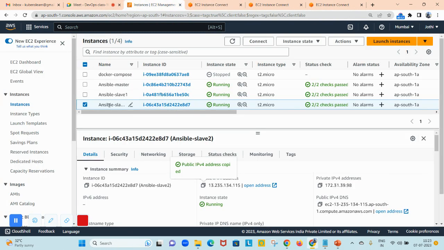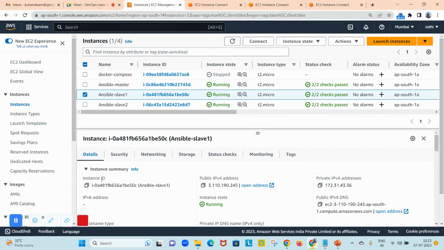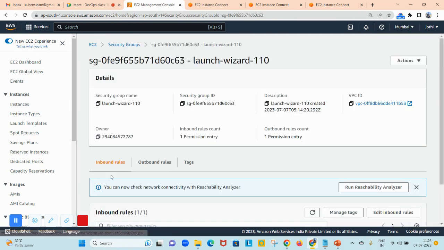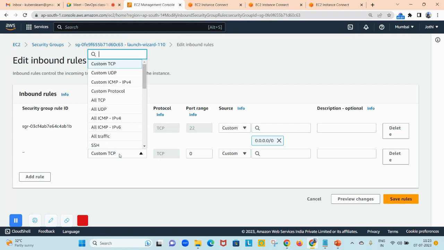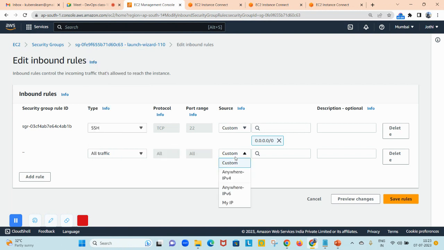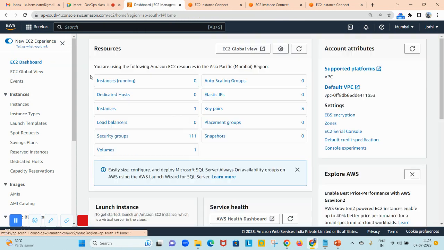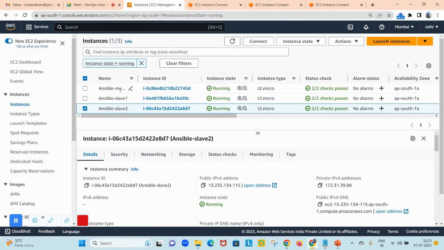Before that, both in slave 1 and slave 2, I'm going to open all the ports so that we will not get any hindrance. I will go to slave 1, security, and security group. I will edit the inbound rules, add rules, select all traffic, open all the traffic for all the ports, and save. In a similar way, I'm going to do it for slave 2 because we did it only for slave 1, right?